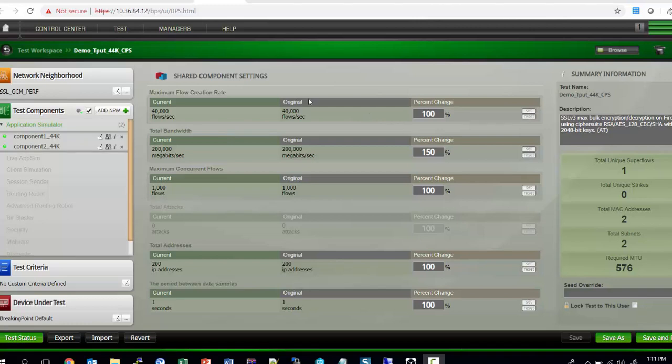Hello. In this test, we are trying to demonstrate all the key TLS features that we have added in 9.0, including the throughput performance that we enhanced between the previous BreakingPoint version and the 9.0 version. So this is a pretty standard test. I'm using a CloudStorm card, 100 IP addresses at the client, 100 IP addresses at the server.